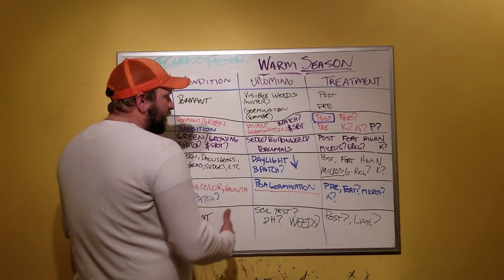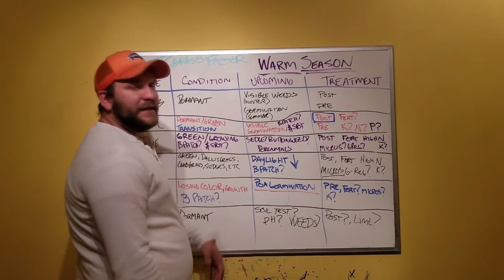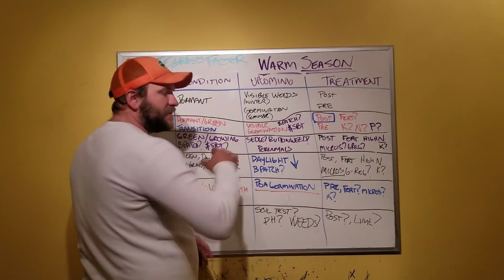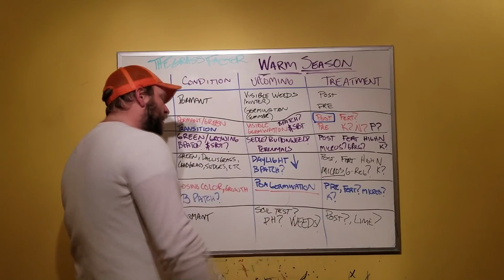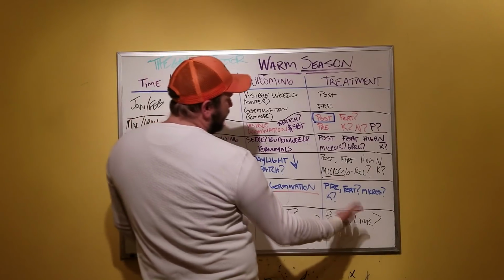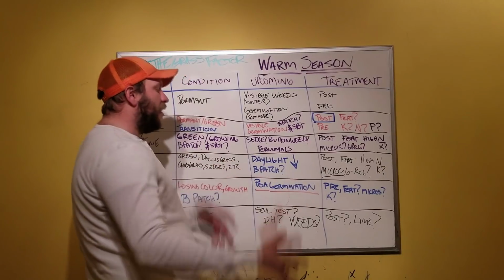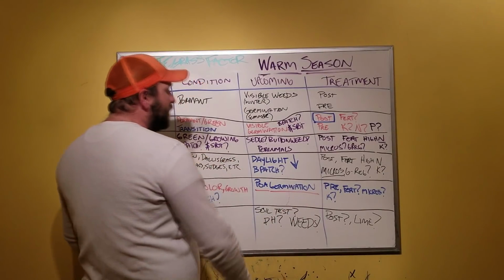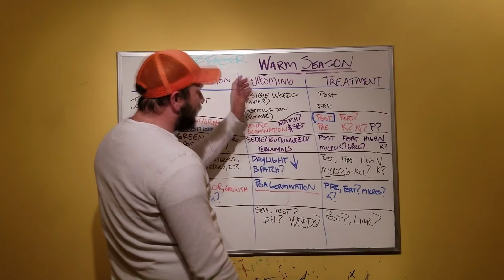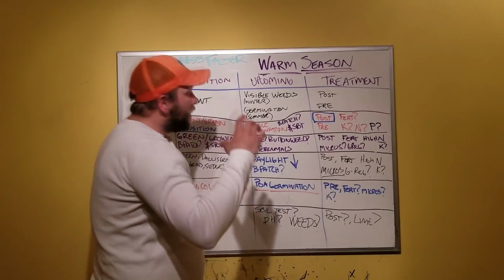We're probably going to be beginning to deal with the winter weeds. So we'll begin to see things like hairy bittercress starting to come up. We'll start to see some onions here and there. We may even see a little POA around the edges. So it's good to go ahead and treat that, get that out of the way so you're not dealing with it over the full course of winter. Also, it's a good time as far as setting yourself up for your next treatment on the yard. Set yourself up for the entire next year.